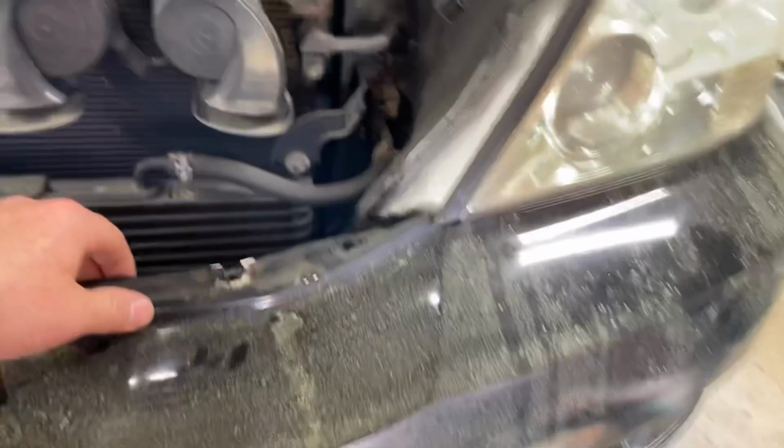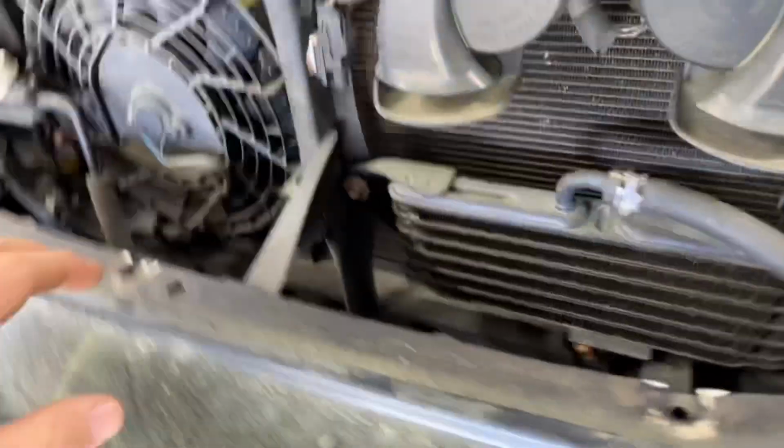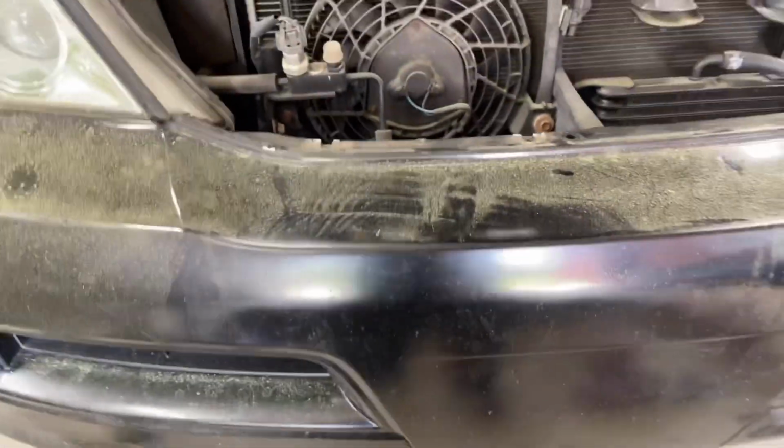All right, another day. Had some things come up, so couldn't finish yesterday, but fog lights are out. Next up, here's one bolt here, one right there, and then that one, and all these across the front. They're all 10 millimeter. You're gonna pull all of those, and there were three clips right in here, boom, boom, boom, took them out. Once I get all of those removed, we should be able to pull this bumper off, so let's do that real quick.